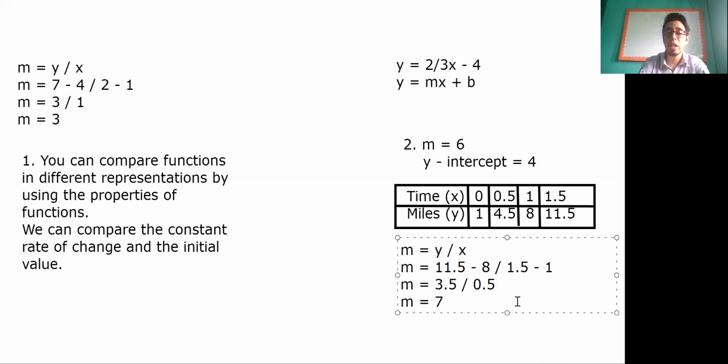So who has the greater slope? The one for John, because Anne is only 6 and John is 7. It's like the robots. Remember, we compare the slopes and we determine which one of the robots was better. In this case, we are talking not about who is better, we are talking about who is faster. So he runs faster because he can run more miles in each hour. Okay, so John is the winner in this case.